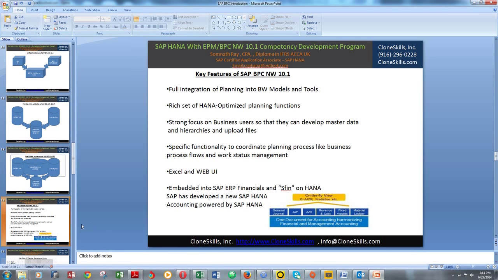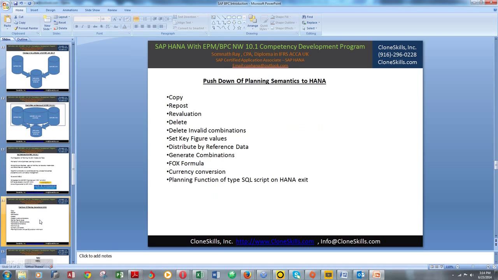So this slide shows a list of standardized planning functions which have been pushed down into HANA, and they are copy, repost, revaluation, delete invalid combinations, set key figure values, distribute by reference data, generate combinations, Phox formula, conversion, currency conversion, and planning function of type SQL script on HANA.